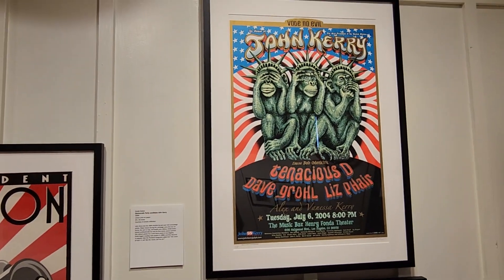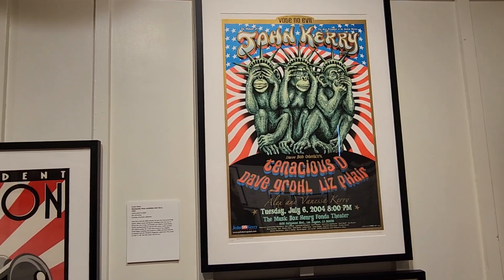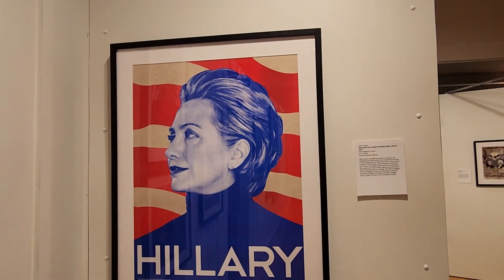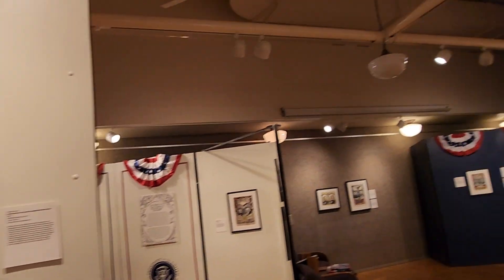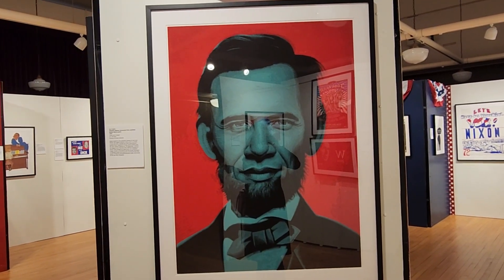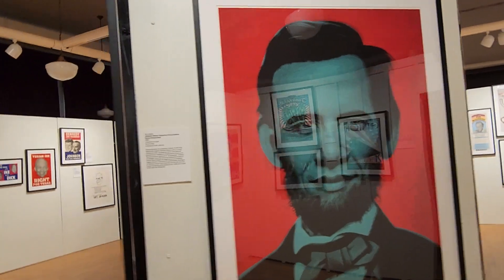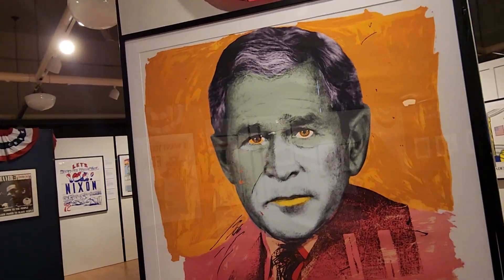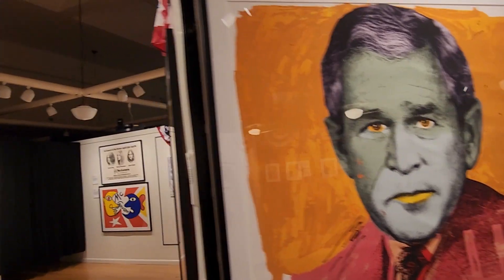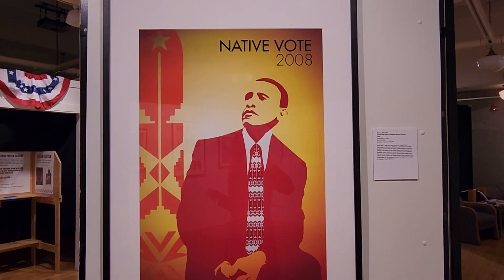Moving forward, John Kerry running on a Democratic Party ticket in 2004 — see no evil, hear no evil, speak no evil — and back again with that concert feel, with Tenacious D, Dave Grohl, Liz Phair. George W. Bush running against him on the Republican Party ticket. Hillary Clinton is a Democratic Party hopeful in 2008, not yet on the ticket herself. Then we have Barack Obama superimposed on Abraham Lincoln — it's called Abraham Obama, a 2008 poster by artist Ron English. Another Obama poster says vote Obama, Democratic Party candidate Barack Obama.